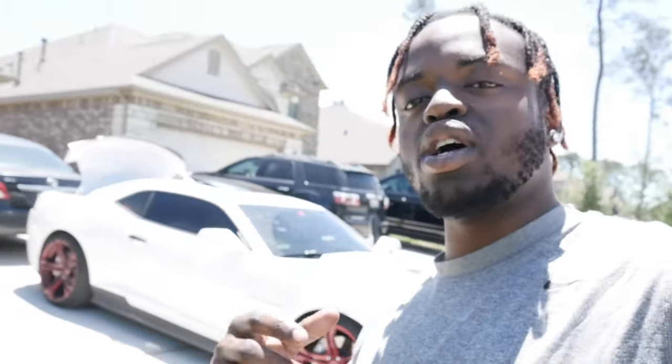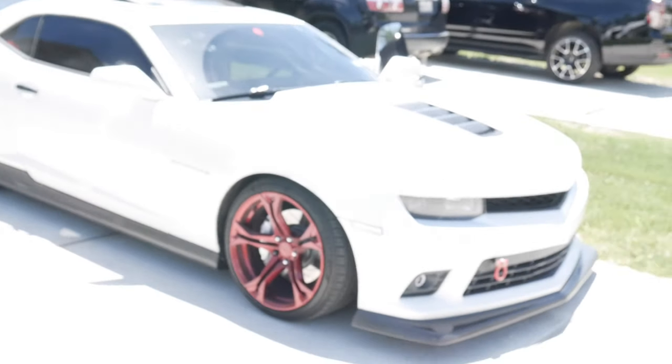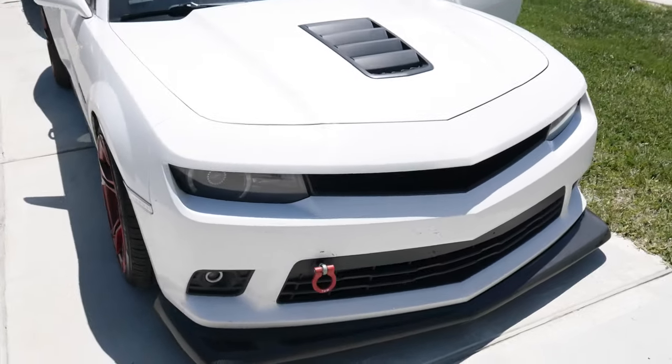I really wanna get some custom interior pieces made, some carbon fiber pieces made. I know a dude who actually works with carbon. He just started working with carbon, so I might try him out, see what he can do for the car, and we're gonna go from there. But I really wanna get some interior pieces going on Mamba as well. And possibly, I've really been considering putting the car on E85. I've really been considering it though, so y'all stay tuned, man.